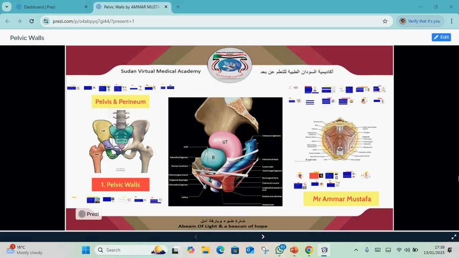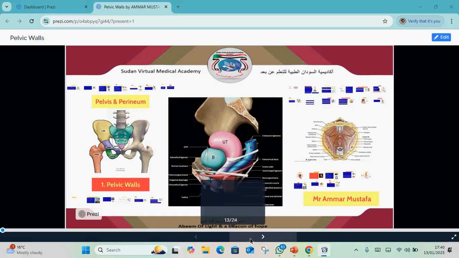Anatomy is all based on each other, and in fact all medicine is all based on each other. So basic science will make you prepared for the clinical science and so forth. So in the 5 minutes of this lecture, while we get the other students joining, I'm just going to go through a very quick revision of our previous lecture about pelvic walls, because this is important for today's lecture.